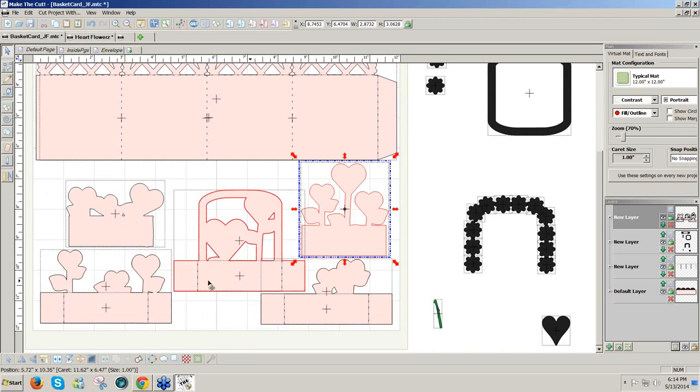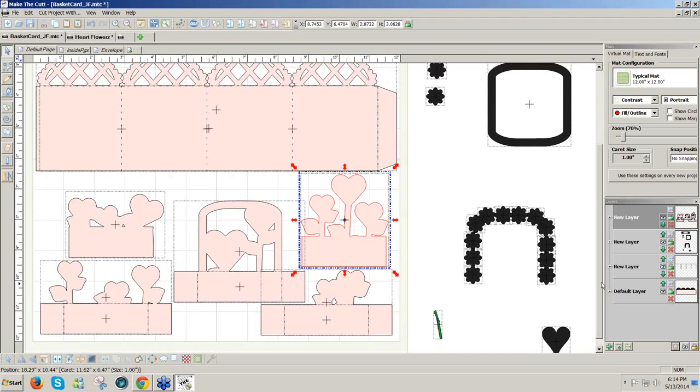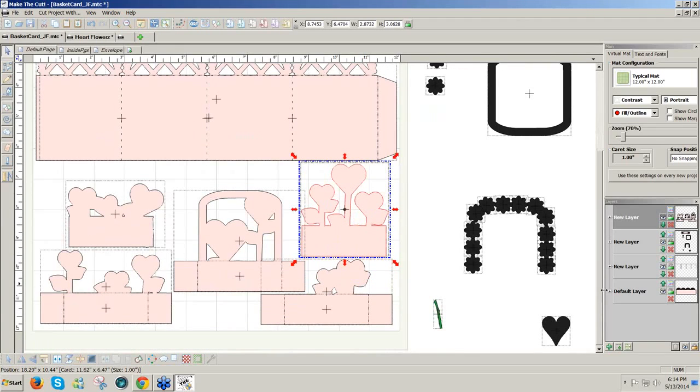To determine the width of the tabs, I took the amount of space that's inside the box and divided it so that these would be evenly spaced. And these tabs provide the spacers. So when you assemble it, if this is the front one, the tab on this side would fold forward, and this would fold forward, and this edge and this edge would line up against the front of the box. And then I put in the next one, and this edge of the tab and this edge of the tab, once folded, these are valley folds, would line up back flush against the first tab.